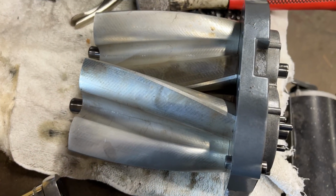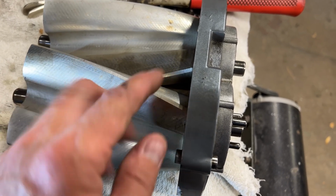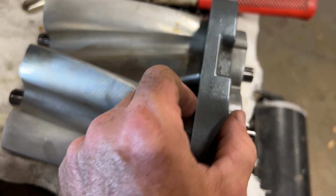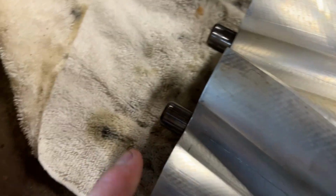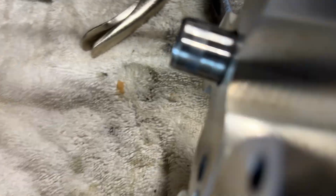Okay, so here's our rotors. I've just cleaned them up, very lightly polished them, and cleaned up the mating surfaces for the gasket. And then on the end here, I don't know if you can see that, it's kind of dark. Let's see if I can get that up.